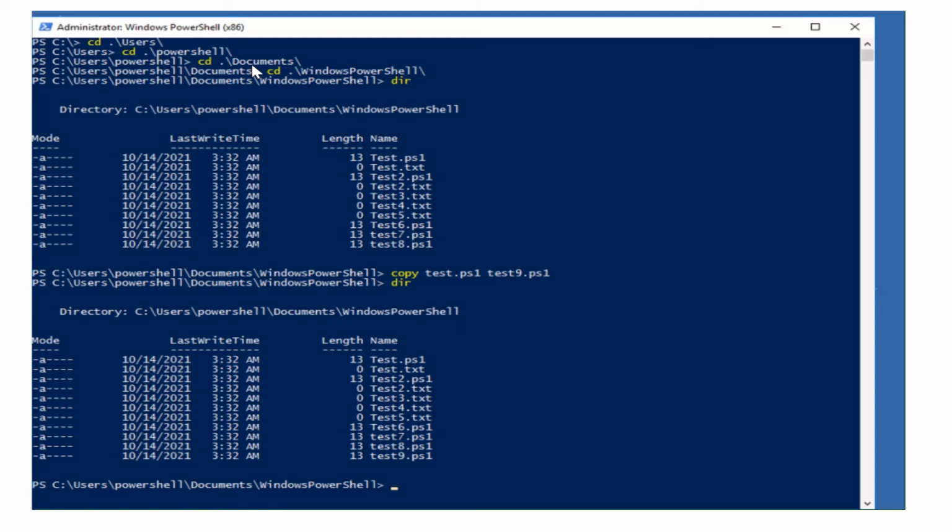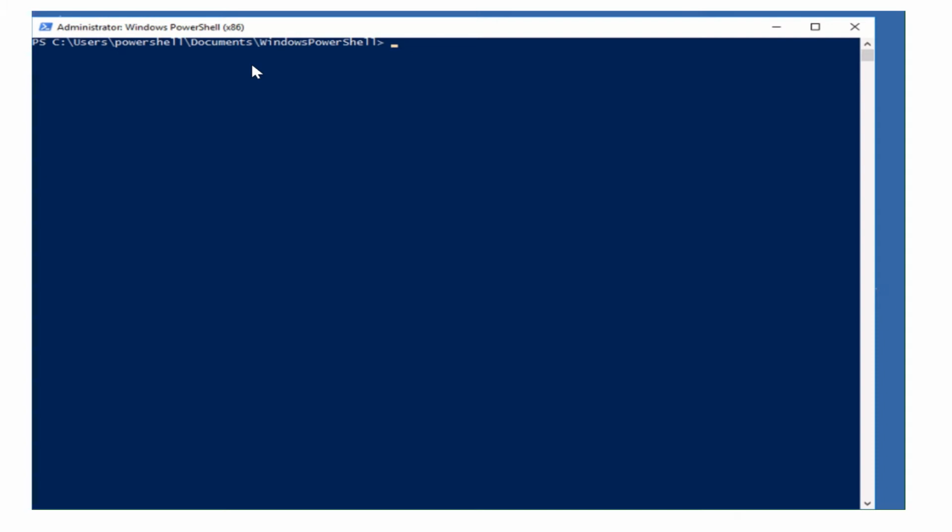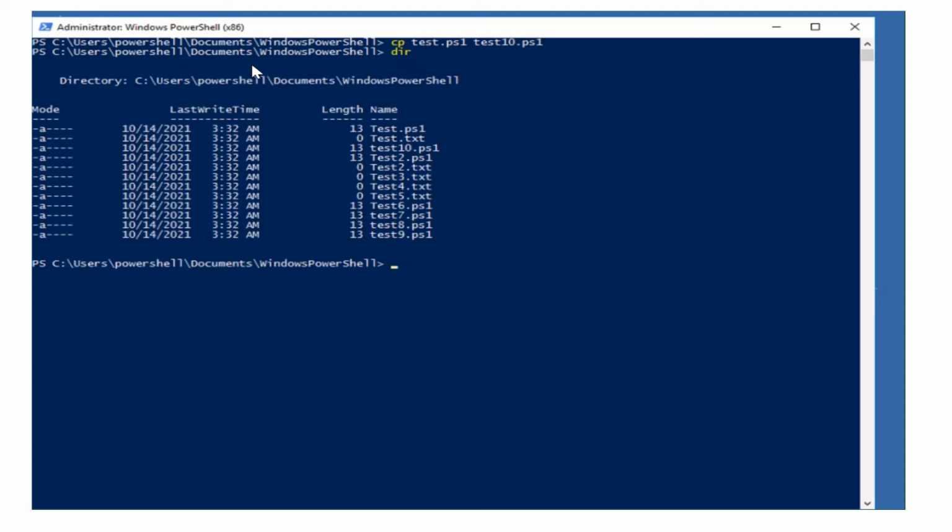And in this PowerShell you can use some aliases as well. What kind of aliases? Like you can use cp instead of copy. Yeah, see, it's working perfectly.